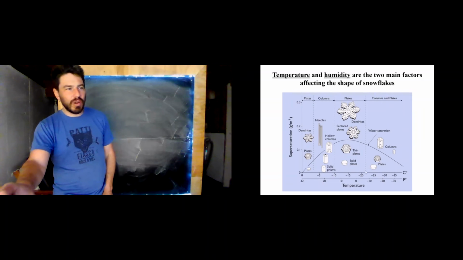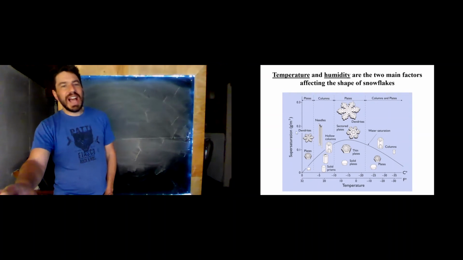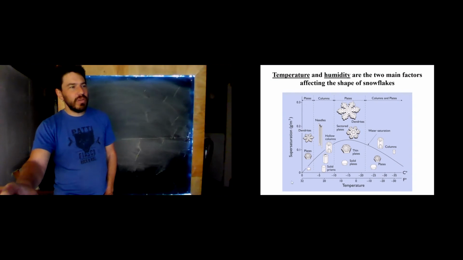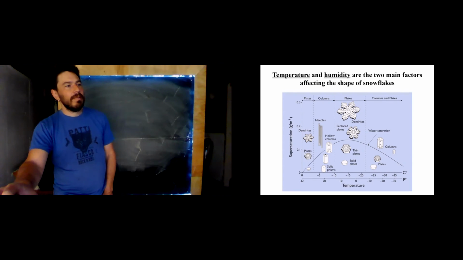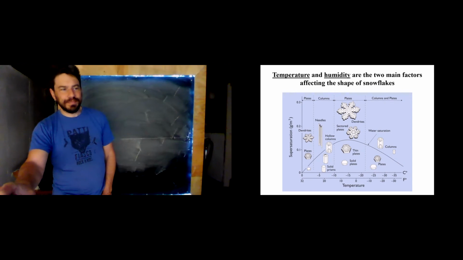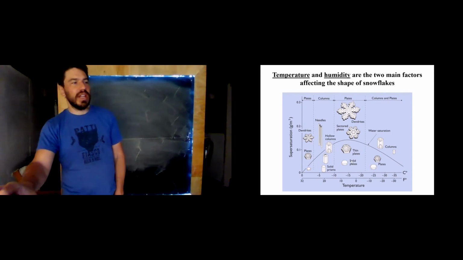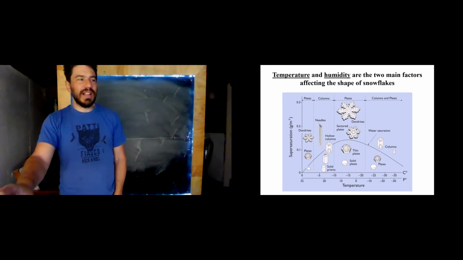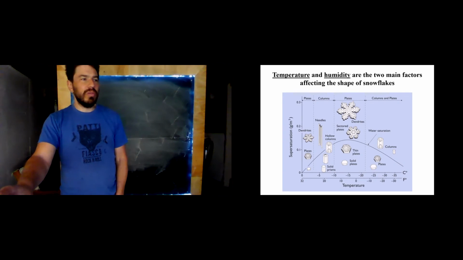There's a lot of different shapes that can form, and it really depends on the temperature. And this over here, supersaturation, it's basically the humidity. It's like how saturated is the air with water. And so these two things determine what shapes you get. And you don't need to memorize this chart or anything like that. I mostly just think it's interesting. Depending on the temperature and how humid the air is, we might get plates, or we might get these hollow columns. Those are interesting. These classic snowflake shapes are called dendrites. Or we also get these plates, which are interesting, and some of these thin plates are sort of classic snowflake shape. But these are the real beautiful ones that you see pictures of.